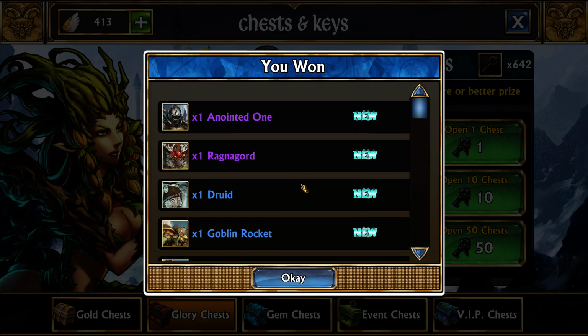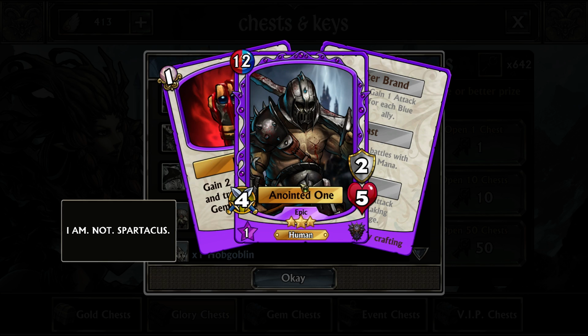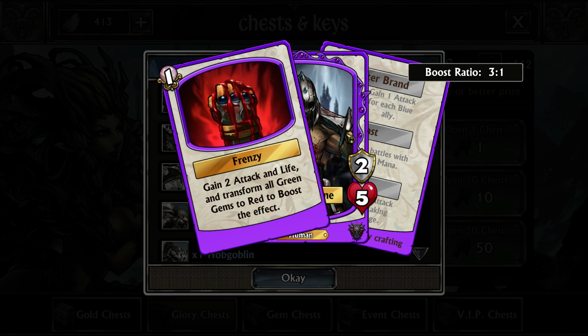And we're getting a lot of new ones again. Anointed One gains attack and a life whenever it casts, and then it transforms all green gems to red. He will be a little bit hard to get because you don't actually get this epic from a kingdom. You can ignore him for the most part unless you start getting someone like Shegra or something. He works best with something like that.